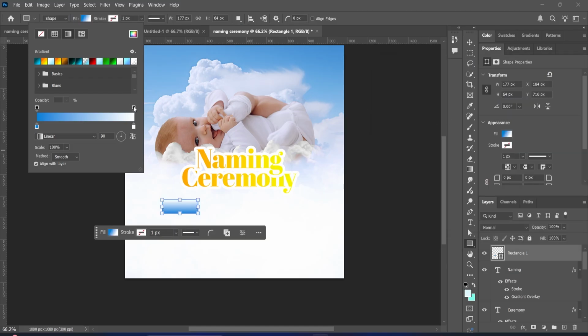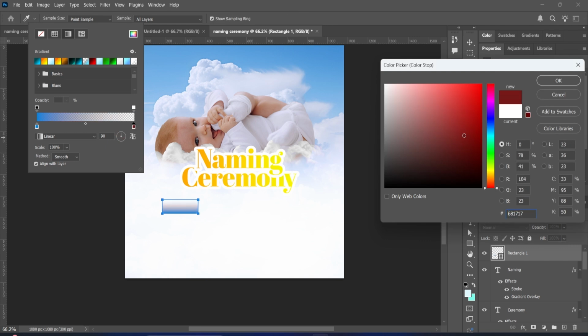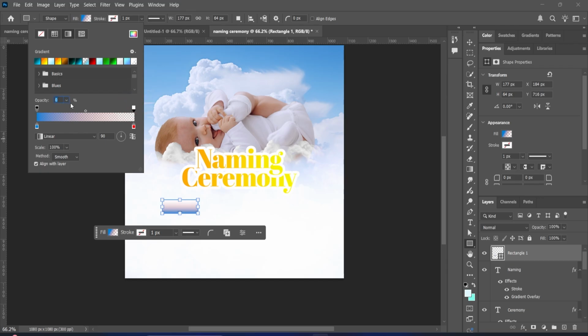And I'll click over here and change my opacity from 100 to 0, because I just want to remove the color over here. I just want only the left side color to appear and remove the right side color. But there is one trick here that you need to follow. Always use the same color that was used on the left side. Use the same color on the right side. Assuming, let me use red on the right side, even though I've made the opacity 0.